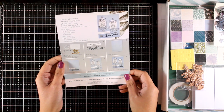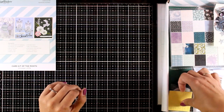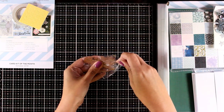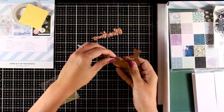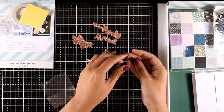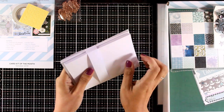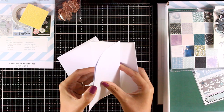In the kit you will always find a few ideas and instructions on how to create some of the cards. You will also get your adhesive both in tape as well as in foam. In the kit you will also get some dies — sentiments like Merry Christmas, and dies that cut out little flowers and berries. As always in the kit you will find 10 white envelopes and 10 pre-folded cards in the standard size, 4.25x5.